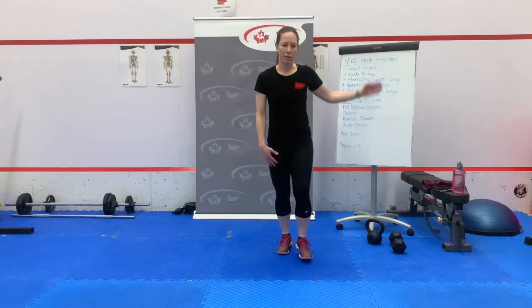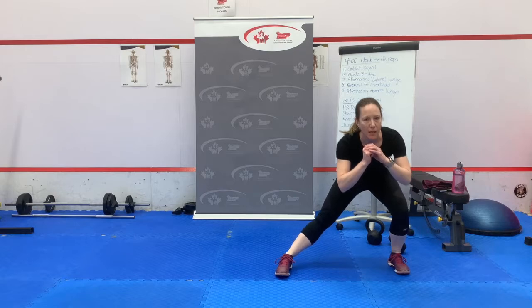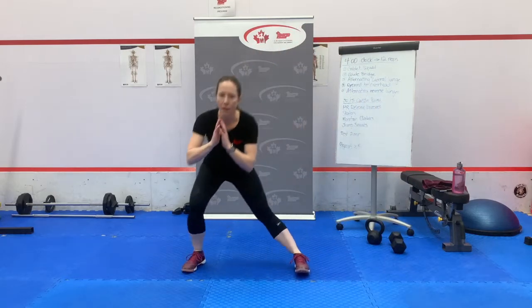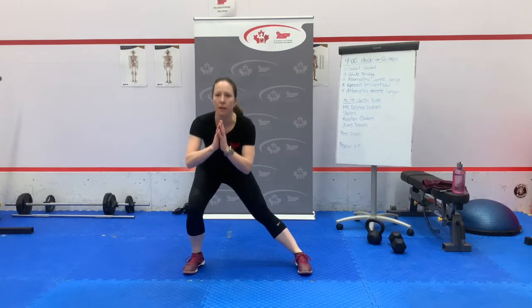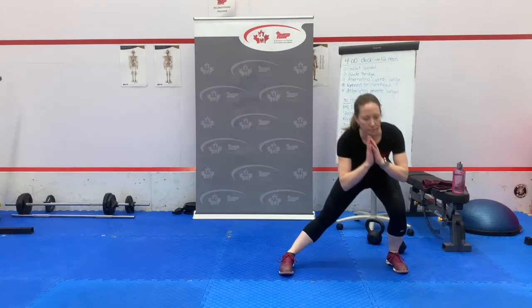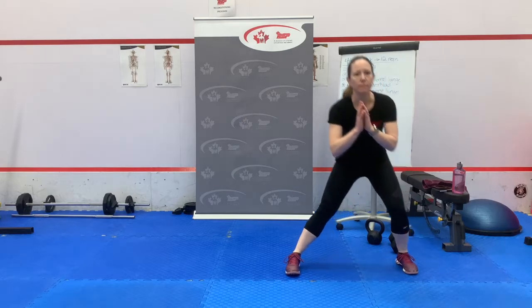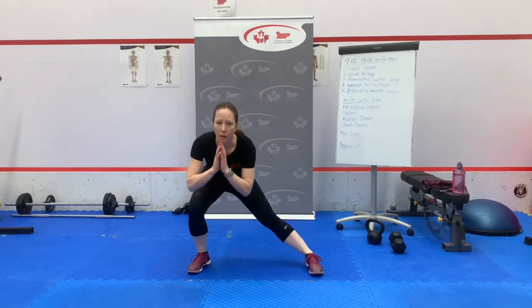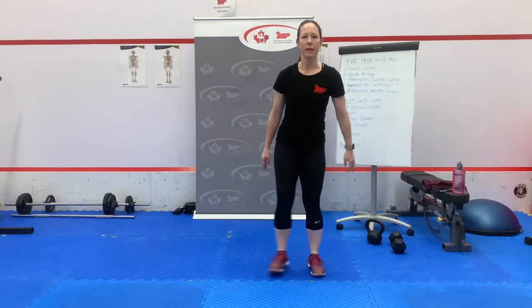All right, we're going to move into those lateral lunges. You're going to step out to one side, sit those hips back, step it in, and back. Going to mimic some of the movements that we have in the workout today. One more on each side.